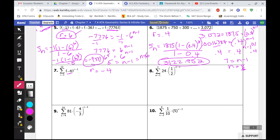Okay, cool. And then the number of terms in the summation that we're looking for is going to be this top number minus the bottom number plus 1. In this particular case, it's 12 minus 1 equals 11 plus 1 is 12, it's the top number, but that won't always be the case. You can always default to taking the top number minus the bottom number plus 1, because that's not going to work on number 9 and it's not going to work on number 10. If you get in that habit, 12 minus 1 is 11 plus 1 equals 12.